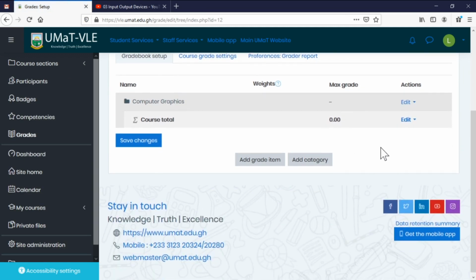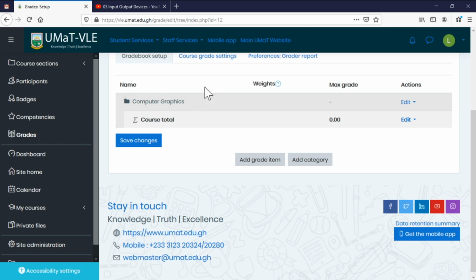Now, in UMaths, we have course assessment, and also we have the examination itself. I mean, continuous assessment and the examination itself. So I would want us to create these two categories to hold the examination together with the continuous assessment.